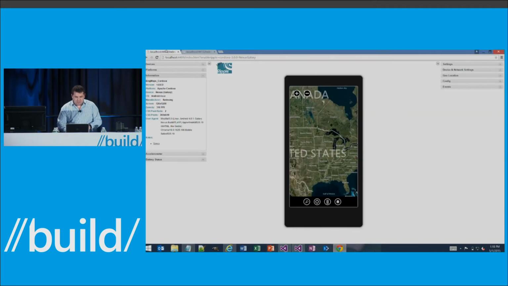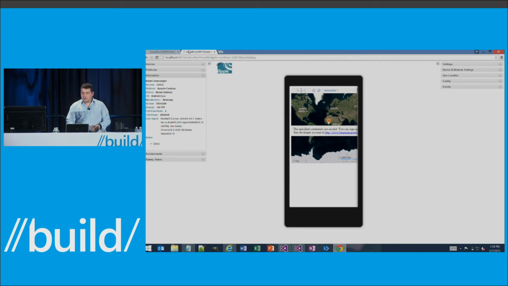Now, going back to the other demo that we're starting to put together. All right, we got our map with our push pin on it, but we see a couple issues here. First one is, we got this little message across the map saying that you have some issues with credentials. Another issue we have is the map is pretty small. We want it to fill the whole screen. And maybe that navigation bar, we don't really need the zoom buttons, we don't need the pan buttons, we just want to see the drop down for changing the map view.